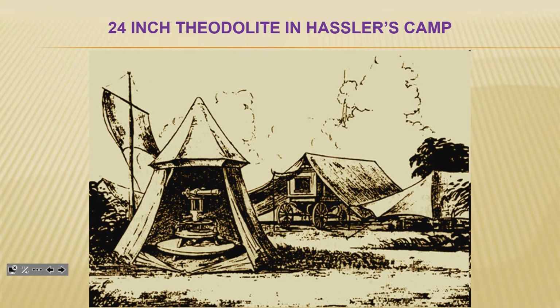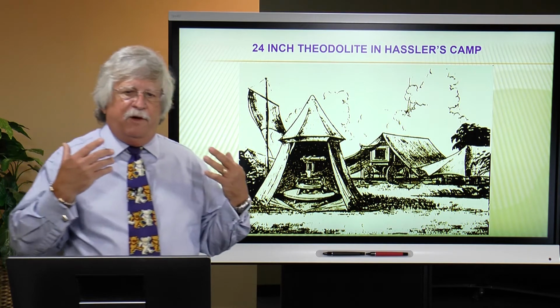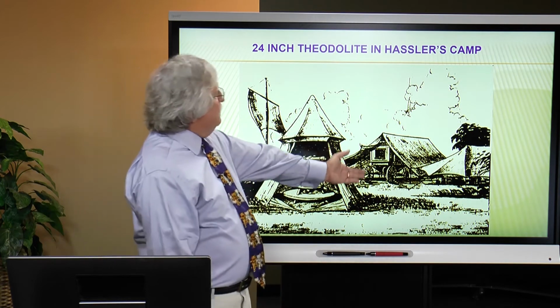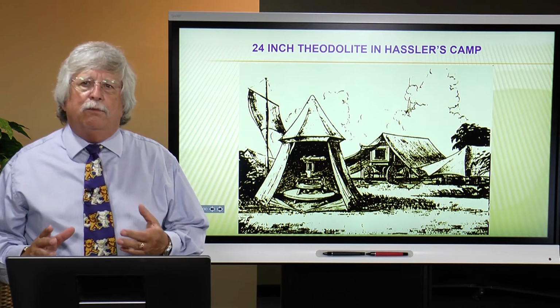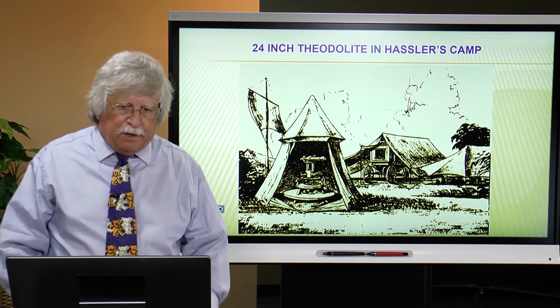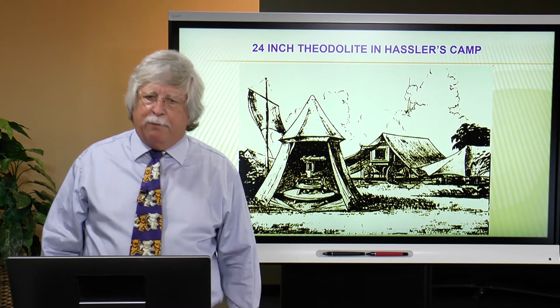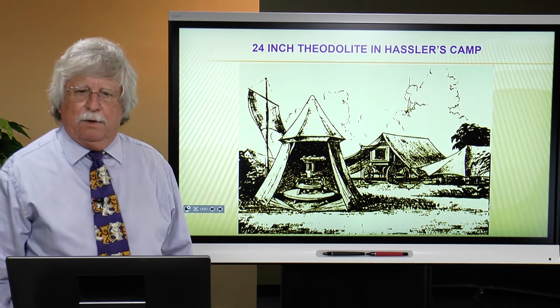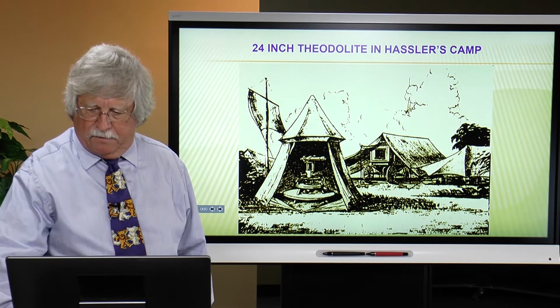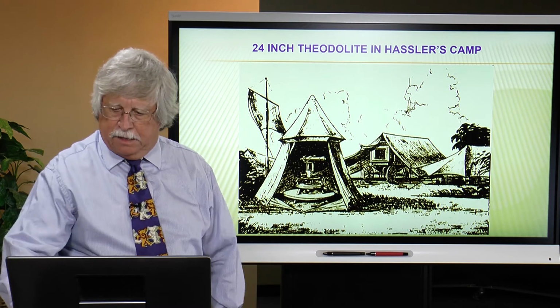He was the only one that was ever allowed to use it. So consequently, the process of the survey was very, very slow. And you see in the background this wagon, specially designed just to hold that great theodolite. Regrettably, the theodolite was damaged beyond repair in a great storm that also ultimately was the cause of Hassler's death.